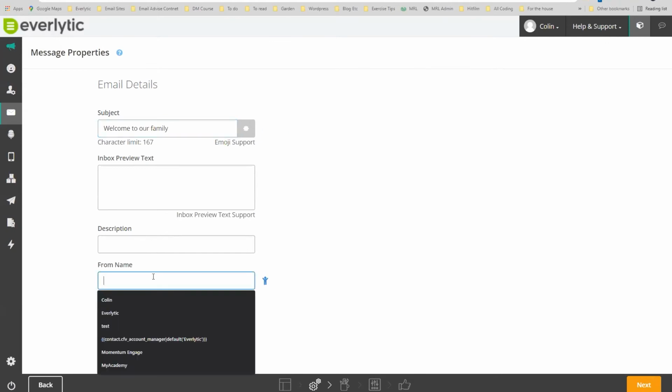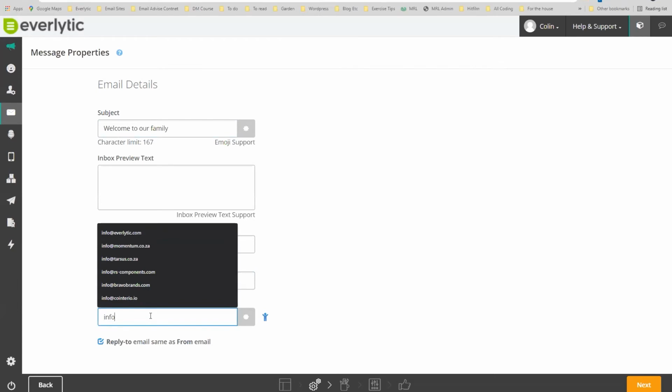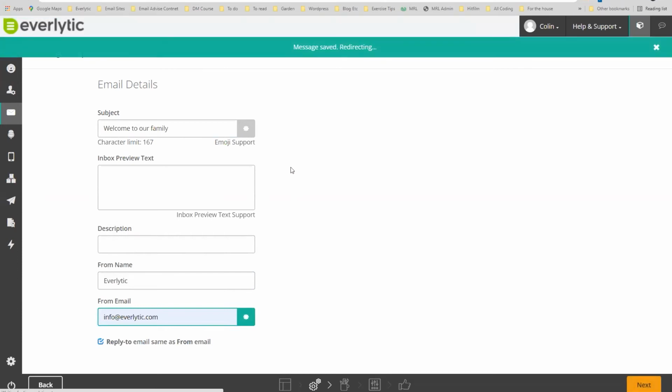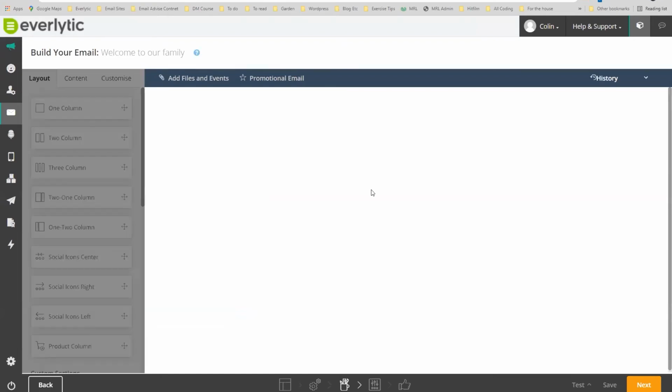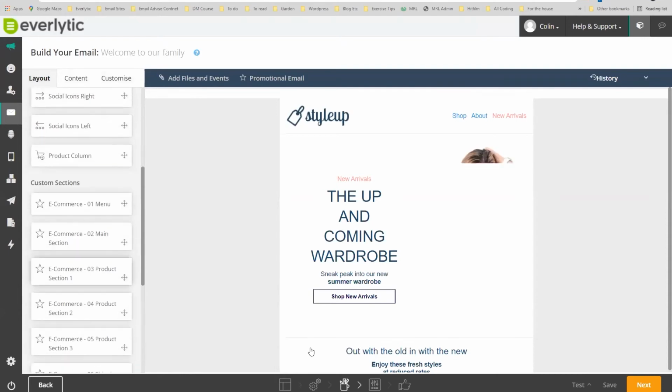You could still put the same merge name in it, still a from address, for example. And you can still create an emailer as you normally would, except it's not going to be sent to a bulk list. It's going to be linked to a trigger. So you've got all the same functionality. You can add your attachments, any sort of information there.